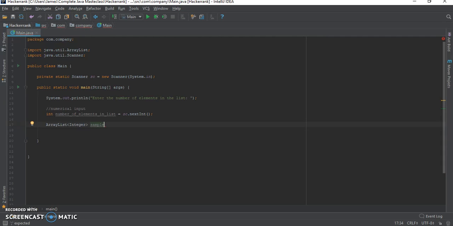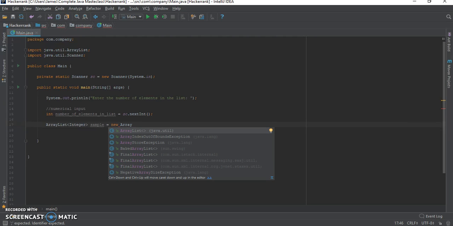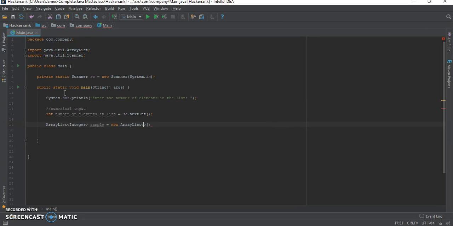I'm trying to mirror what I did 2 months ago as best as I can. If you want to look at more comments and embedded logic from when I was doing this, please check out my GitHub. So we have an ArrayList that takes the Integer class and we call it sample.